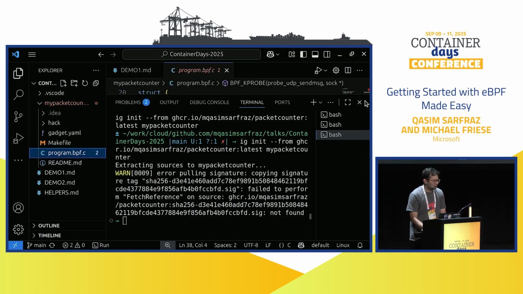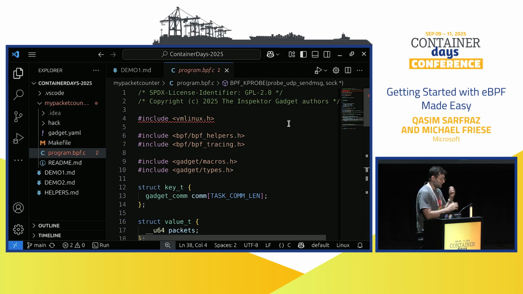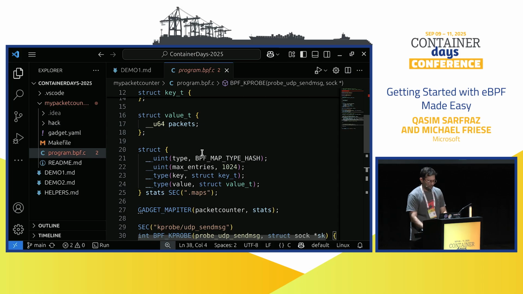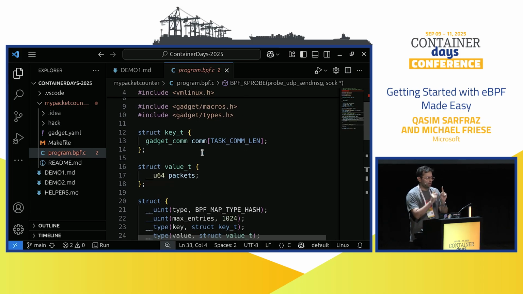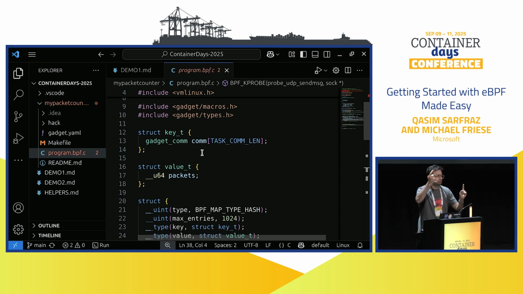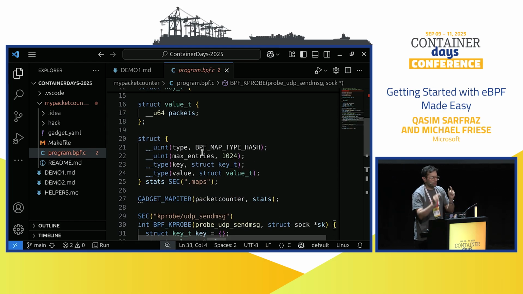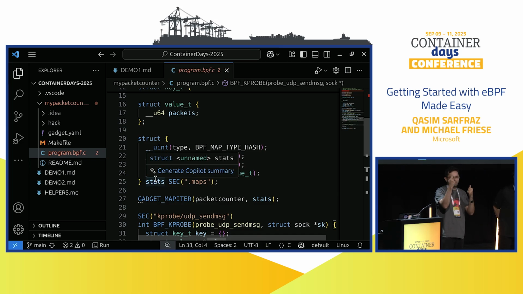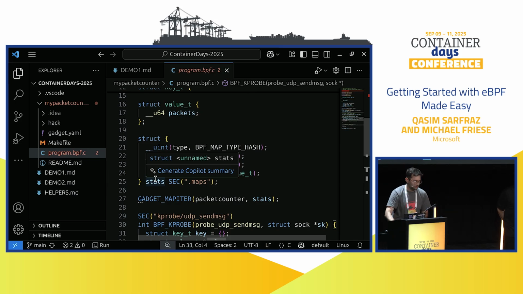So I will close this. This is the BPF part, and it starts with some header files. Then it has a key, value, and a map, right? The key is just the command you saw before, like nslookup or something. And the packets is just the counter. So you could see something like 40 or something for the nslookup. Both of them are put into this map. I call this stats here. Think of it like a key value pair, where for a process you put the counter there. It's just that idea.